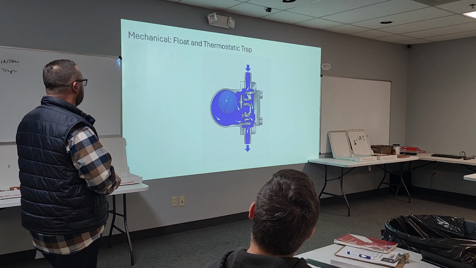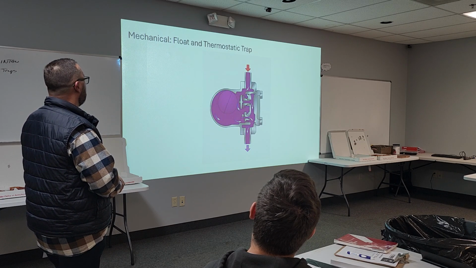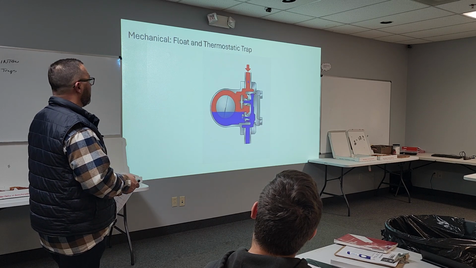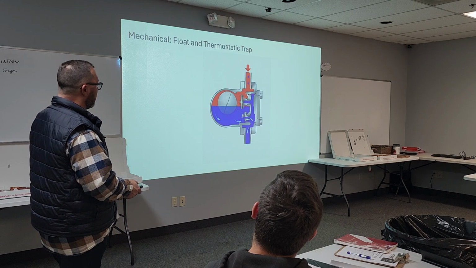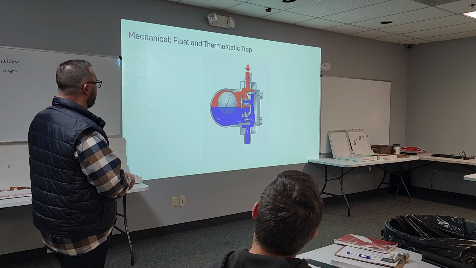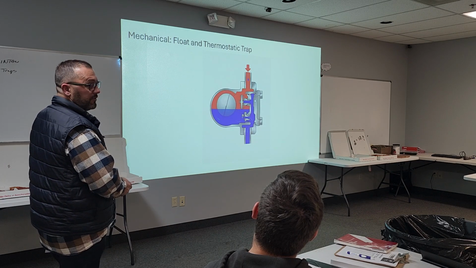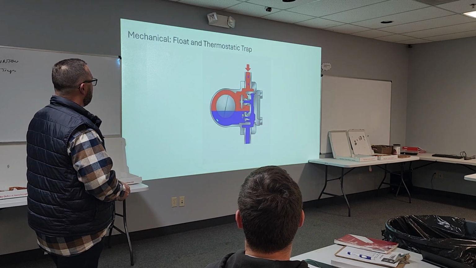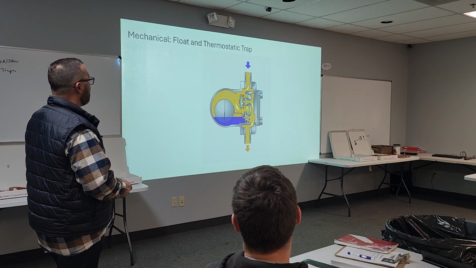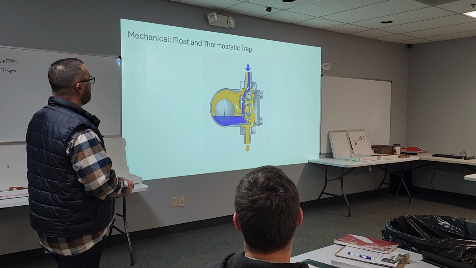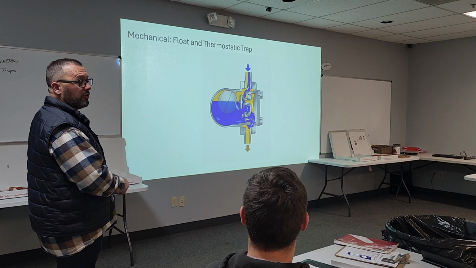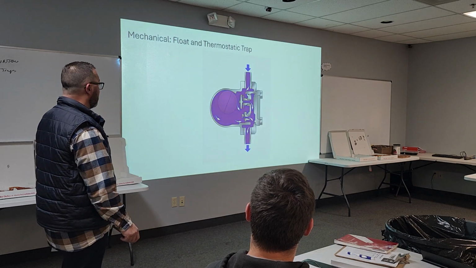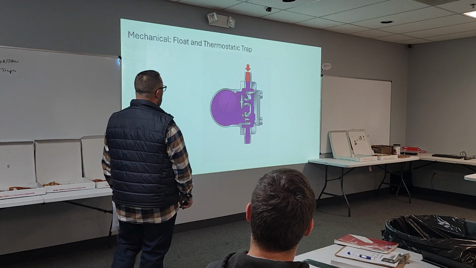It's all right there. So it's that thermostatic air vent. Something I didn't say: when you get in an extremely high condensate load situation, because condensate's not always a nice convenient little drip, drip, drip, this thermostatic air vent will actually open up, and it's like having two traps in one. So both of those will pass condensate much better than a bucket, much better than a TD, by far.